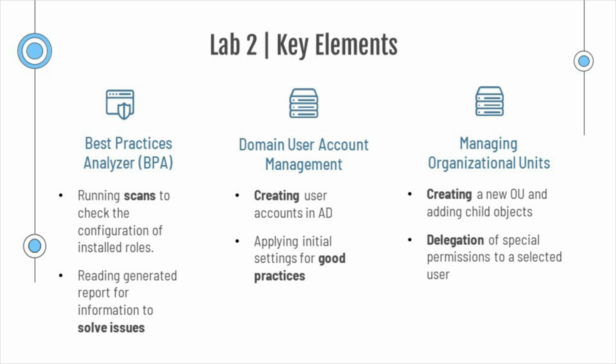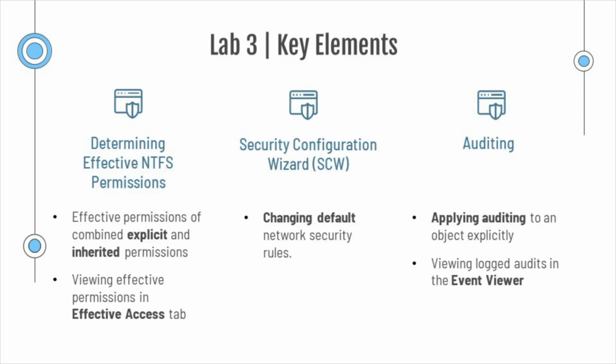special administrative functions. In terms of security operations, we have covered the Best Practice Analyzer tool, as well as the Security Configuration Wizard tool. These tools are useful when hardening the system. We have also talked about auditing, which is useful when we are logging events that are happening within our Active Directory. I have come to the end of the video.